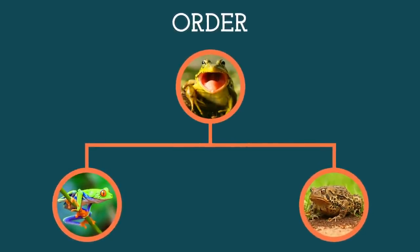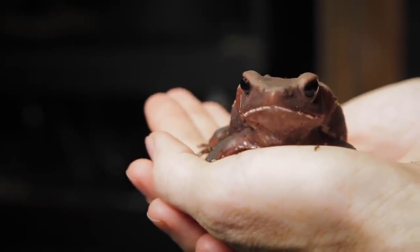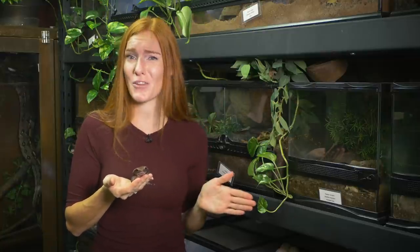But toads are separated into their own family within the frog order, which is why you might have heard the saying: all toads are frogs, but not all frogs are toads. Trevor is an awesome ambassador for not only her own species — she also helps get the audience interested in learning more about the nuances of classification and how animals are defined by their outward characteristics. But that could also lead to interest in how we're now learning more things about how animals are related to each other through genetic testing. I love how we're constantly gaining new information, so there's never a time where you can't learn something new.